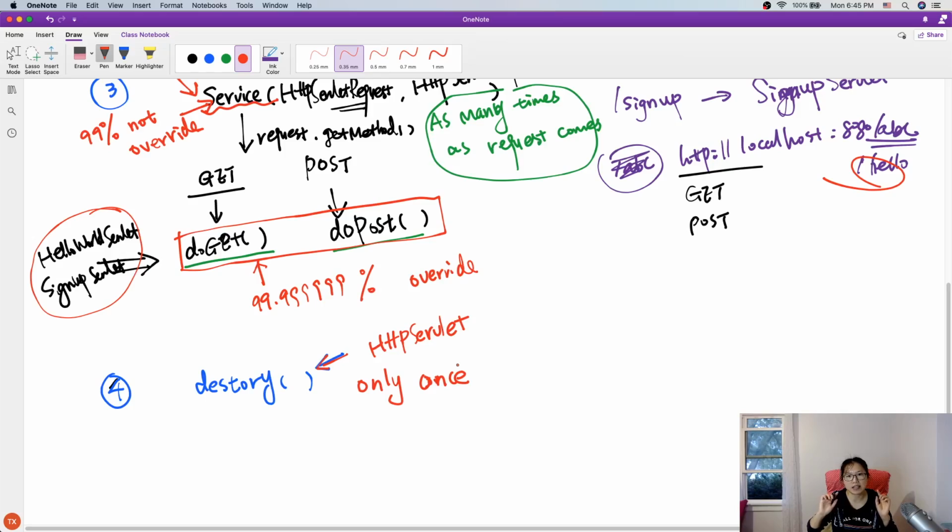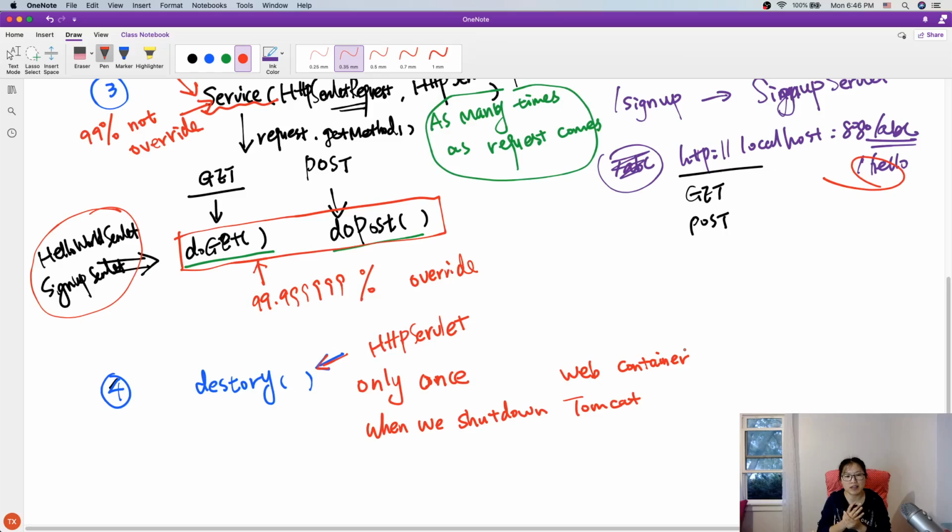And this method is called when we shut down Tomcat, which is the web container. It will call the destroy method if you override it in your servlet.